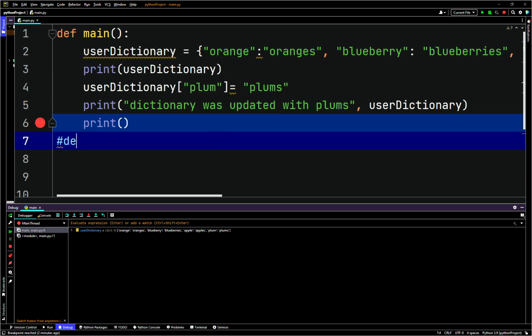So we have del space dictionary name of key index. That will delete an existing key value pair from our dictionary.